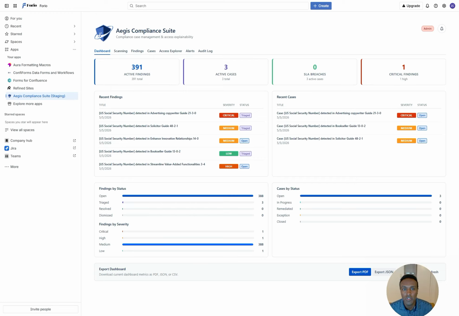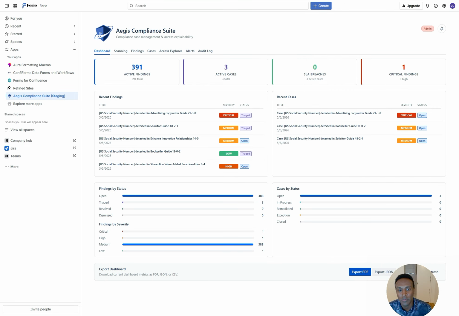Most teams I talk to use Confluence as the backbone of how they operate. Docs, processes, runbooks, wikis, everything. And it works really well until you realize that over time, sensitive data has quietly found its way in there. A social security number in an HR doc, credentials pasted into a runbook, customer details buried in a support note. It's not intentional, it just happens. And once it's there, it's really hard to know what you're dealing with.